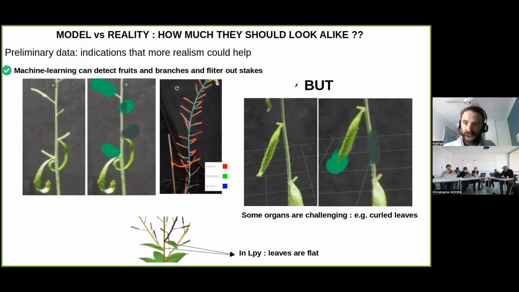And for example, the stem here, you can see that the stem is highlighted here, which means that the algorithm identified that some pixels here should be labeled as fruit, whereas you can see with your human eyes that is not the case. So it shows you that you have some issues. Those machine learning algorithms are not perfect, and we need to improve them to increase our performance in terms of segmentation.